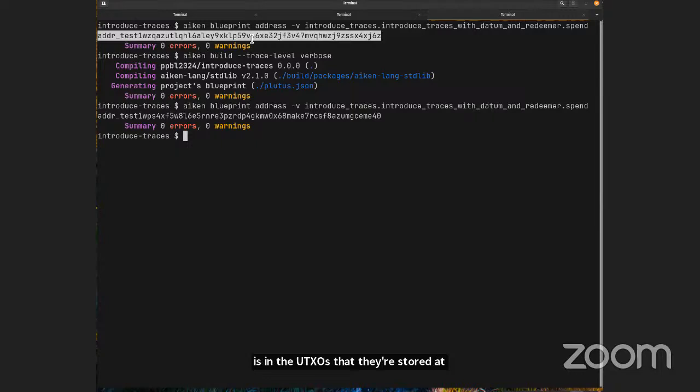And when you recognize that, you start to recognize, well, an address really isn't an empty container. That's kind of the wrong metaphor. It's like an unlocking code, right? It's just referencing what it would take to spend UTXOs from this address.